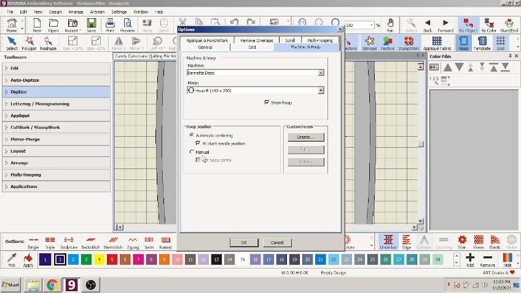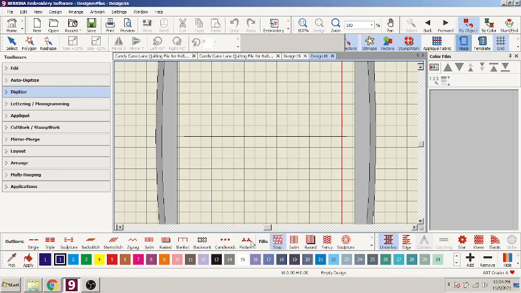If you don't want it to be centered, then you have to select Manual, and then you can use your cursor to move the objects where you want it to be, and it will stay in the position that you put it in. So for now, it's super easy to just leave the default setting and everything will automatically center, and that's what you want to do for this project. So I'm going to click OK.